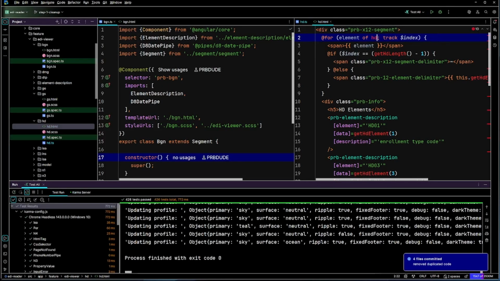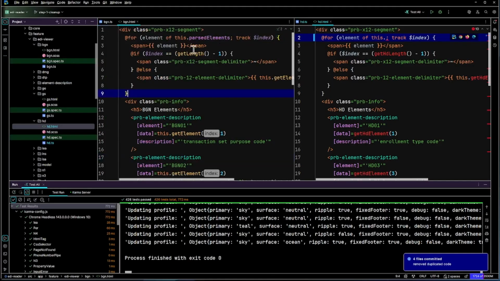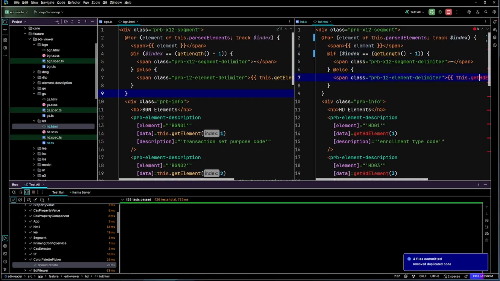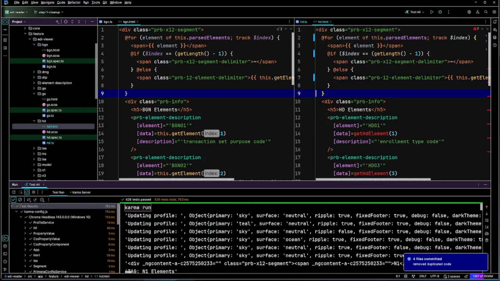I didn't have this, and what this does is it helps the compiler know specifically that it's this instance of that HD, but it's coming out of the segment. So this, and it's the parsed elements. Get rid of the length on get. So I'm getting rid of HD.